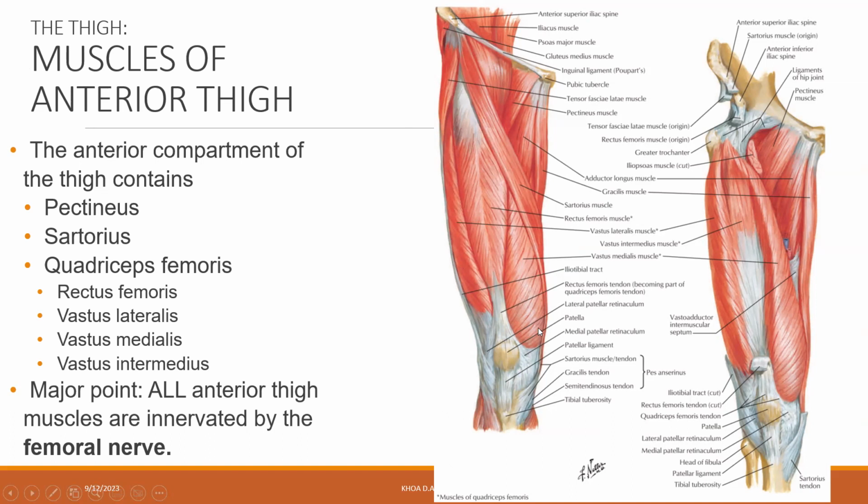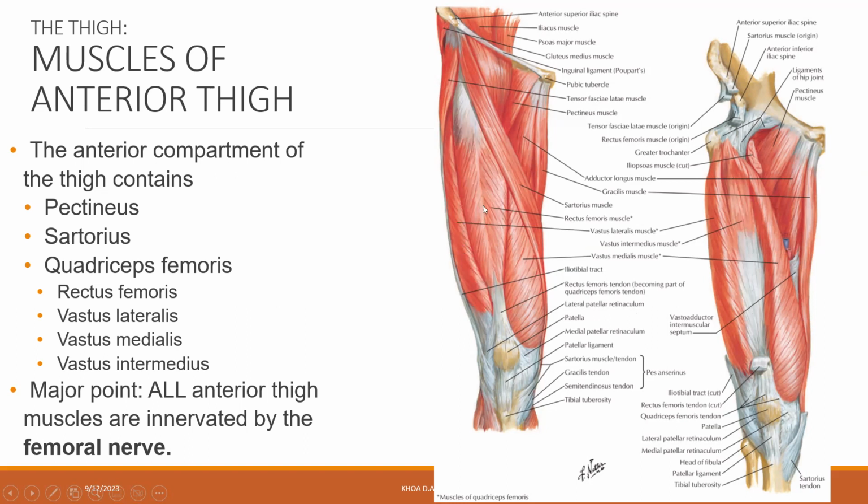Okay, this huge complex right here actually contains 4 different muscles. You can see 3 of them right here on the superficial surface of the anterior thigh. And then if you take off this muscle in the middle right here, you will see that there is one more deeper to it down here. Okay, and those 4 muscles are going to be here.